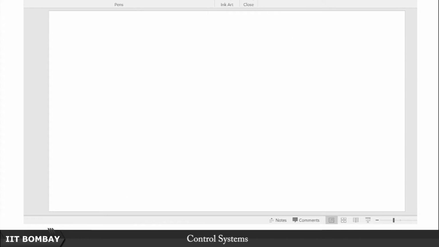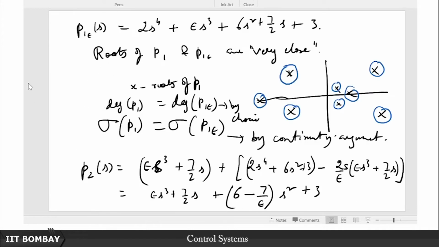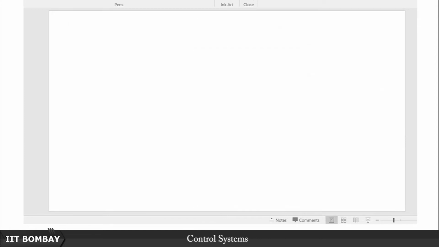Let me take this particular example. After all, the fact that we encountered this 0 here is because of some numerical factor. It just so happened that when we were cancelling out the 5th degree, we also cancelled out the 3rd degree coefficient. So we can at least hope that if we consider this reverse polynomial, because studying the polynomial is the same as studying the root distribution of the reverse polynomial, the root distributions are the same. So maybe we can bypass this problem of encountering this epsilon if we took the reverse polynomial. So let us try that.